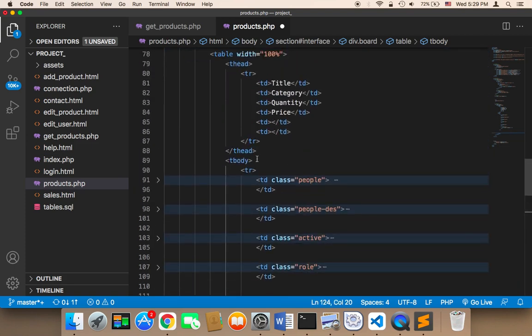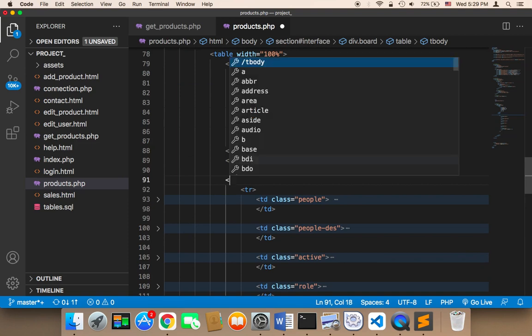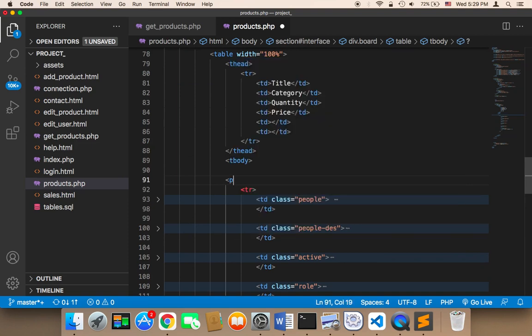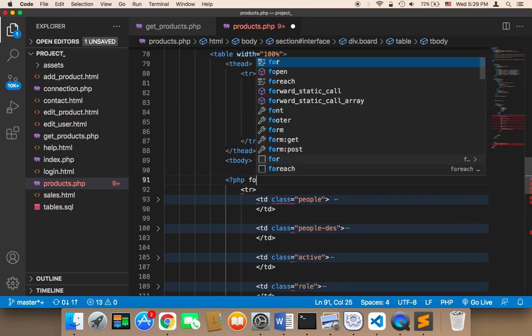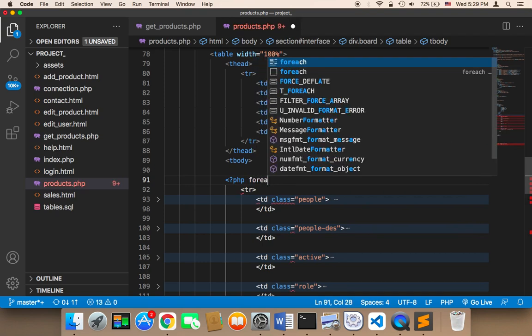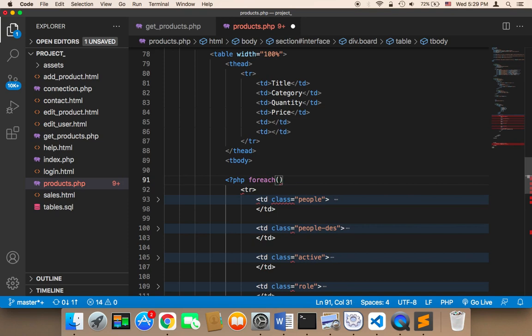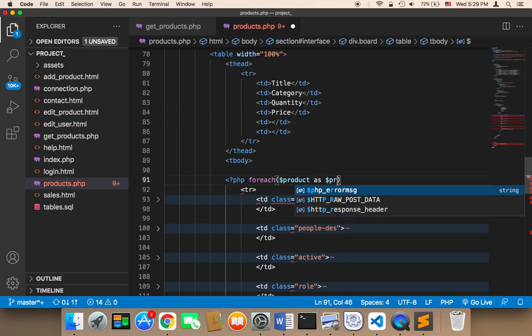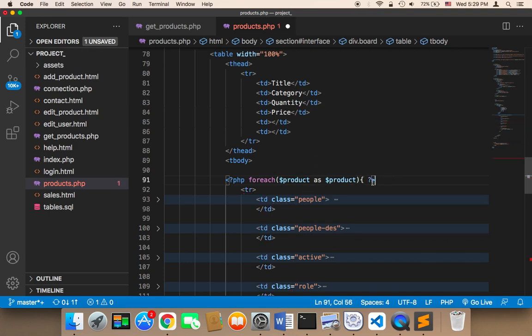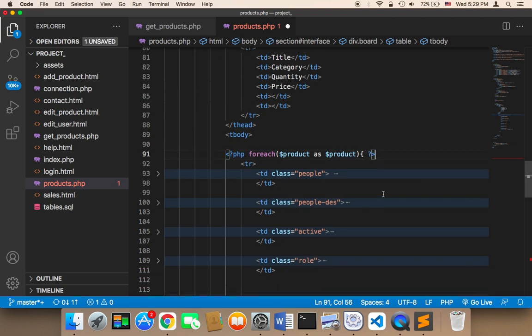And what I'm going to do is add here a loop. I'm going to say PHP, and then I'm going to say foreach products as product, and then I'm going to open a curly bracket, and just open the curly bracket, don't close it, and then close the PHP tag.